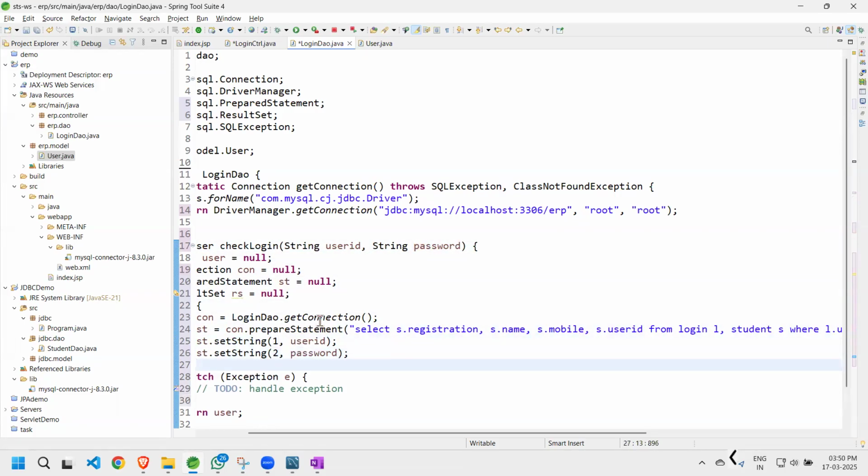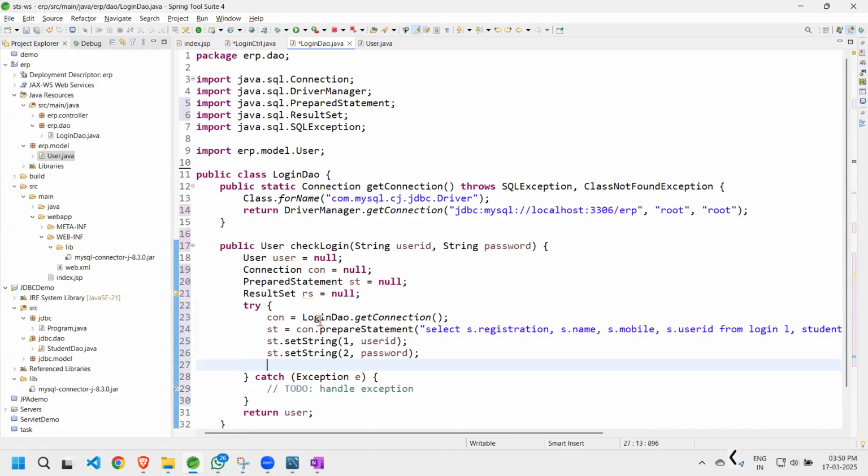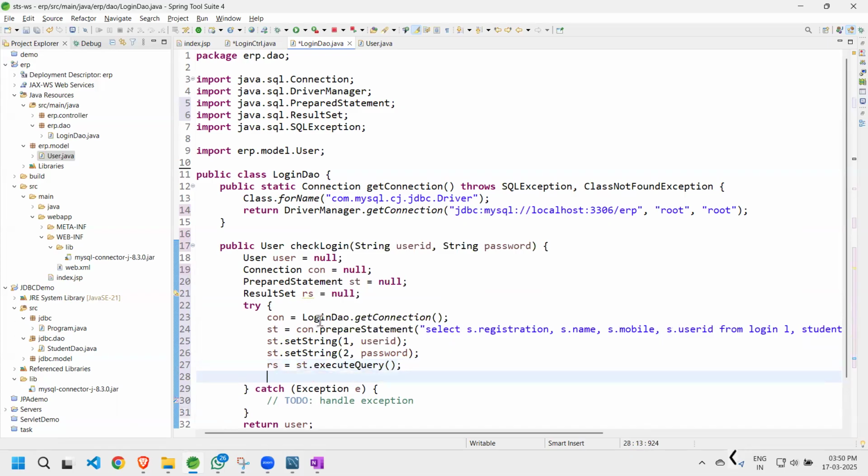So after this, what we have to do is we have to execute. That is your result set equals to st dot execute query. Okay, now we have a query with us.